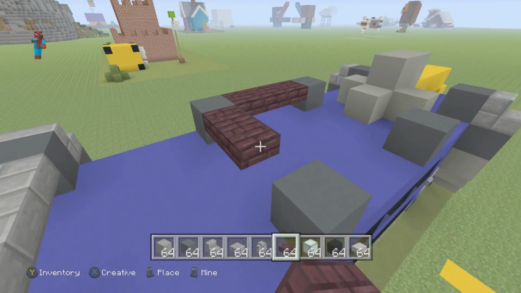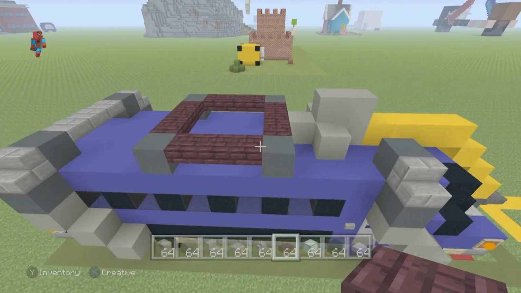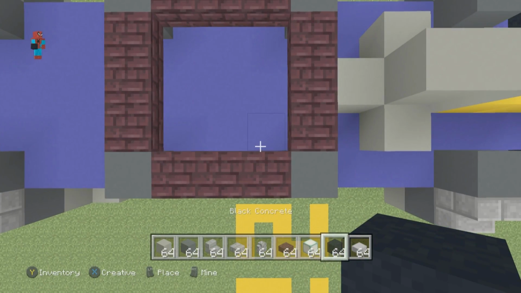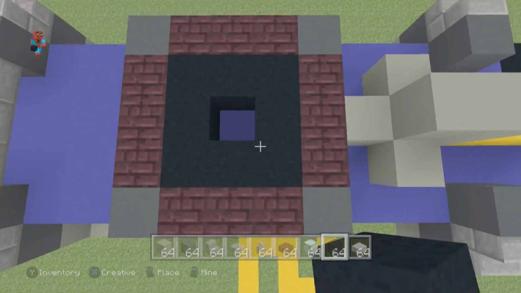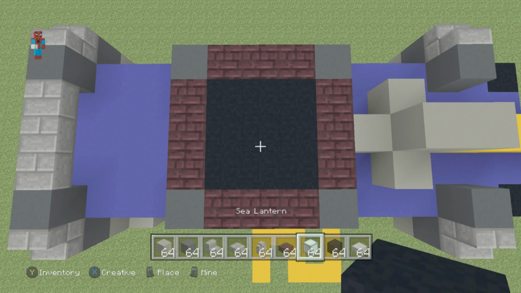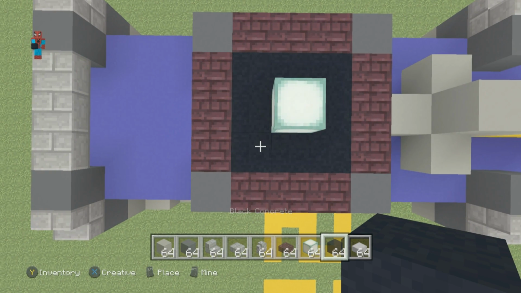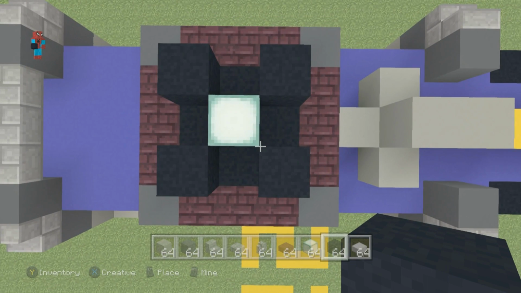So use nether brick slabs at the top, connecting all of the grey concrete blocks together, like that. The upper half specifically. Place a layer of black concrete inside of this in a square formation, like that. Place a sea lantern on the middle block, and place a black concrete in the 4 corners. 1, 2, 3, 4, all 4 corners like that.